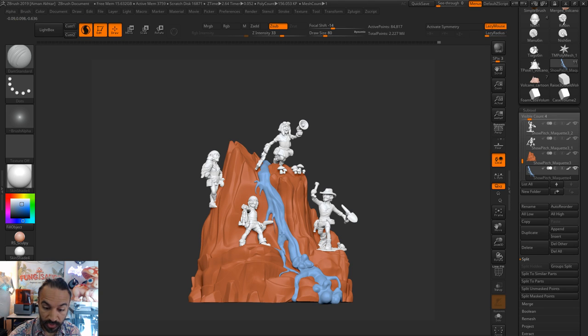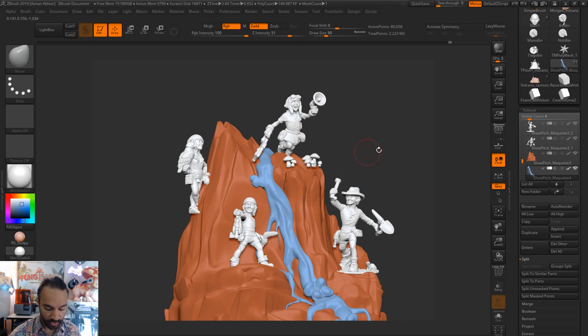And then you get to the fun stuff after you've handled all the scaling and the figuring it out. This kind of sculpted wheel.